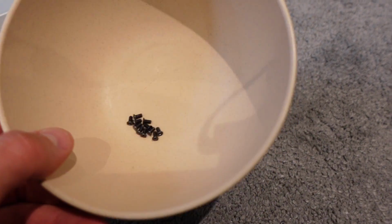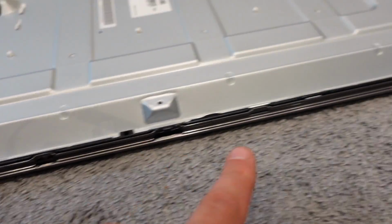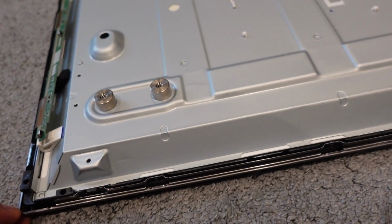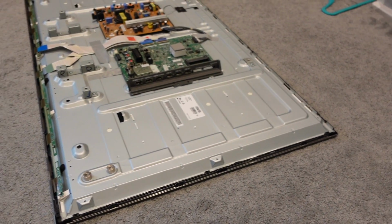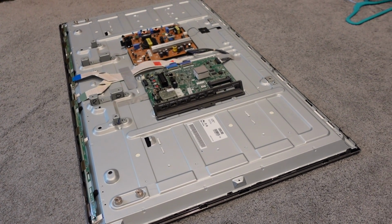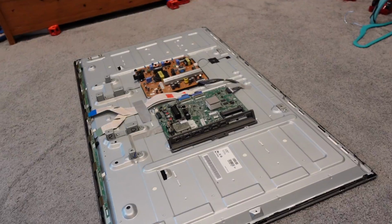So all of these tiny little screws are holding the frame around the edge. So now what we can do is, because the frame is detached from the body, we're going to very, very carefully separate the two. I'm not going to film myself doing this. You'll see it on the time lapse because I really do need 2 hands. I'm probably going to lift it up on its edge and gently separate the two.